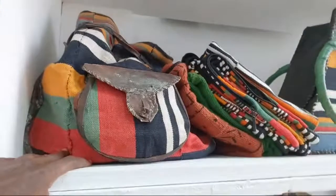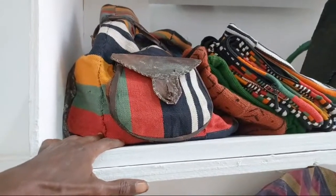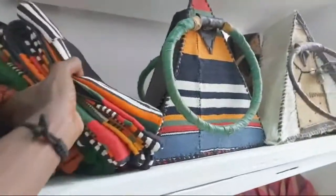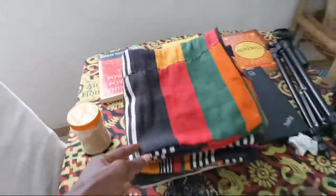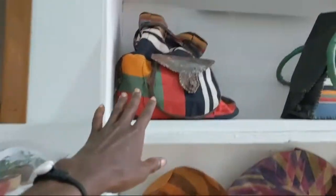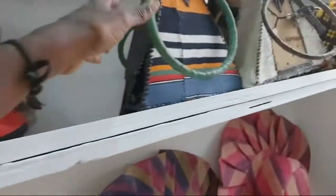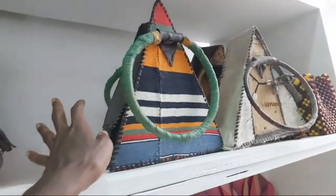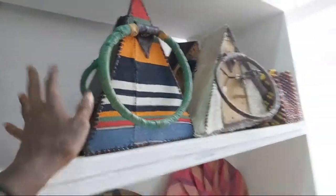So this is one of my favorite fabrics. It's from Niger, N-I-G-E-R, part of Africa. But y'all, I created my own mud cloth pillowcases. This Niger fabric matches. I designed this hobo bag, and the fabric is the Niger fabric. The white stuff is there, it's just here. Here it gets moist and you just gotta wipe it off, but yeah. And then I designed, I call it my very own design, a pyramid bag with the Niger fabric.